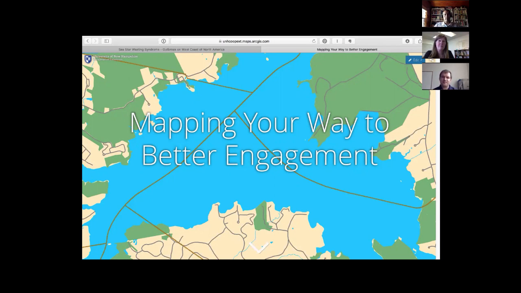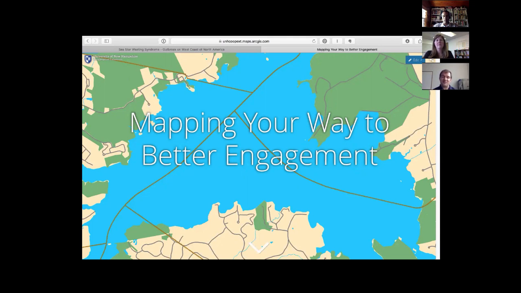Yeah, definitely. So just one quick example of something called the Cascade Story Map, which came out recently. It was one of the story maps that Esri made as a custom map, and then had this little asterisk next to it that said, coming soon in 2016 as a template. Well, it came out about a month ago, and I was at an extension conference giving a lightning talk about mapping your way to better engagement. I thought, what a great way to try this, to take my presentation and turn it into this Cascade Story Map.